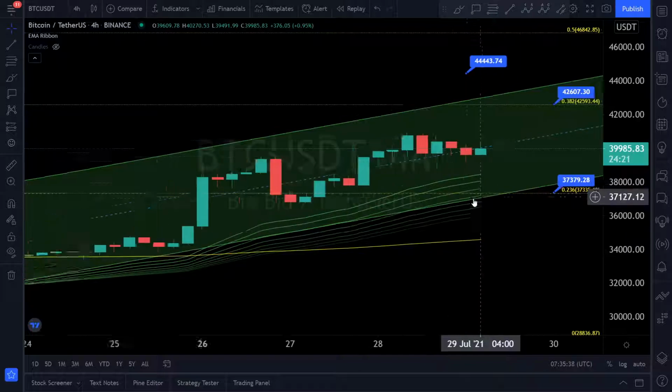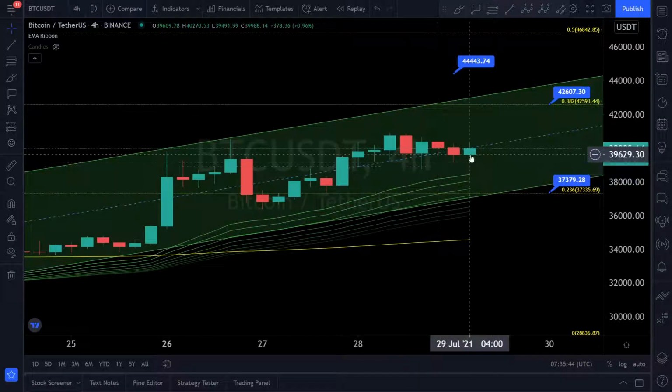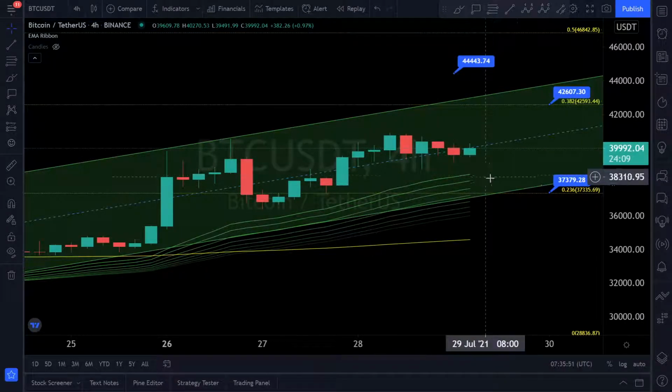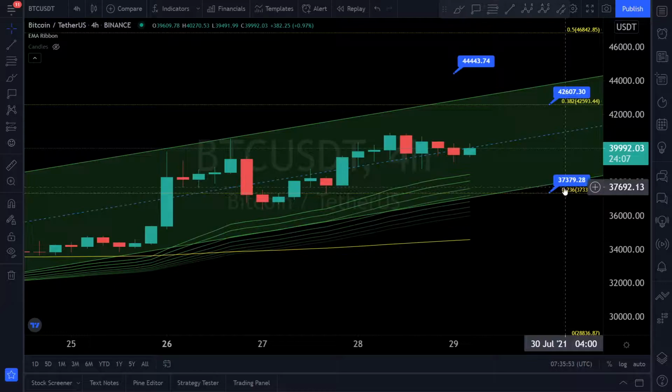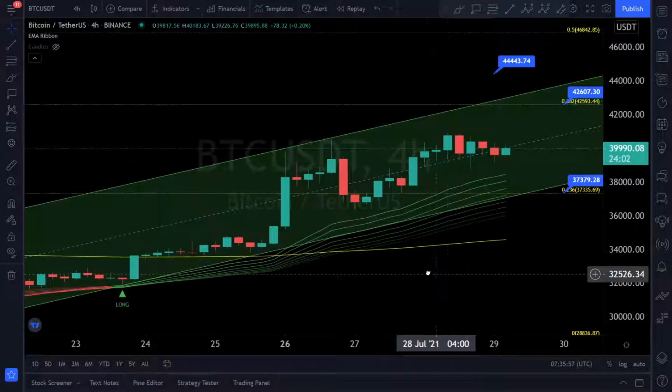Here it is, 4-hour time frame. Ribbon band is here, our nice friend. We have it as a good support on the downside. Perfect. Look at the middle line. We are now fighting under the middle line, but for a long time we have been fighting with this middle line. If we break down here, you know my pattern, my target, 37,300, and if we can break up again, 42,600, maybe this is the big thing.